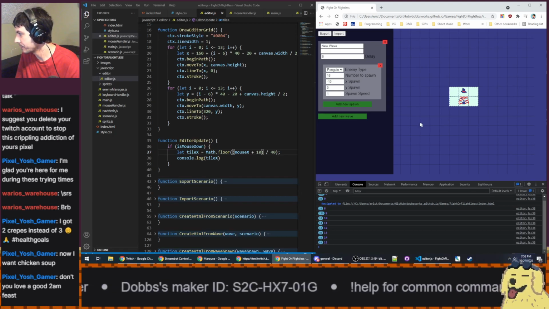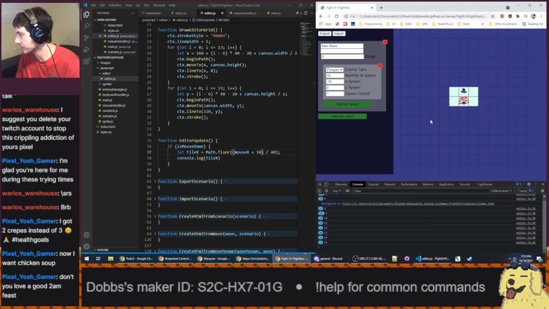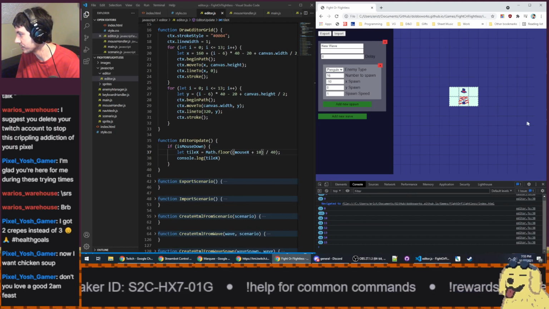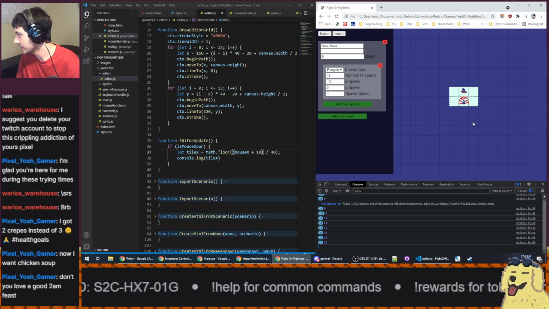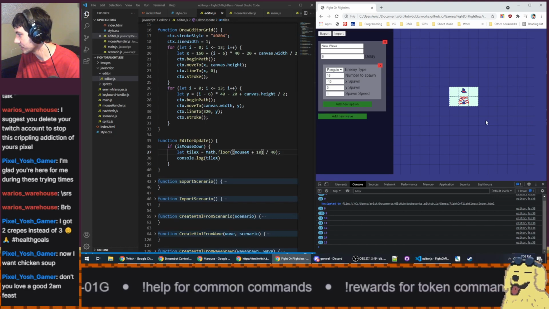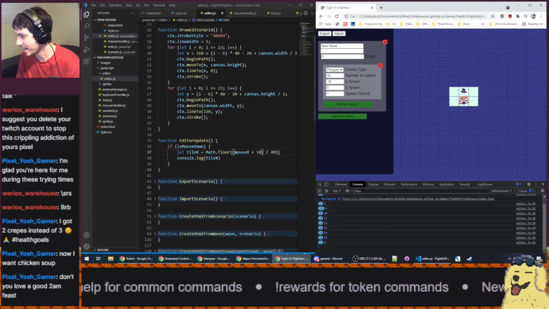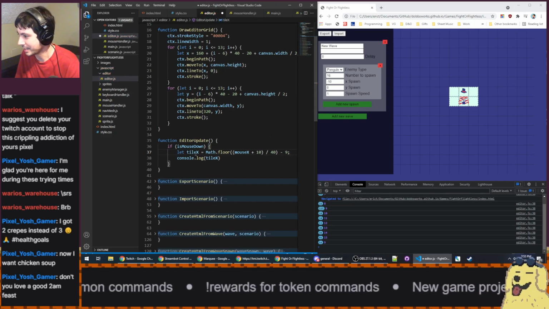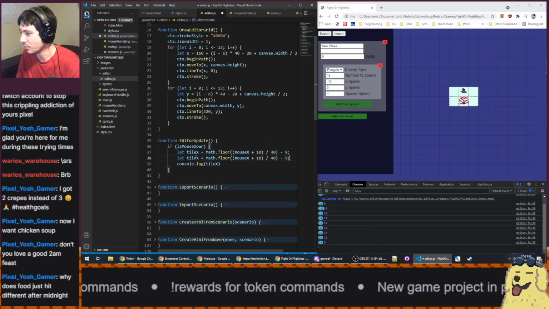Cool. And we go from 0, 1, 2, 3, 4, 5, 6, 7, 8, 9, 10, 11, 12, 13. Oh, no, wait. Yeah, 0 to 12. So this one I want to be 0. So I want to subtract 9 from this number. There we go. That's going to get us our tile X. Now we need to get our tile Y.